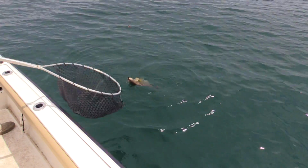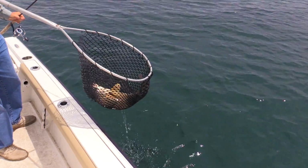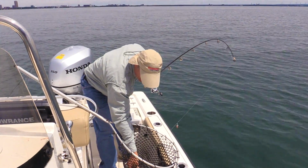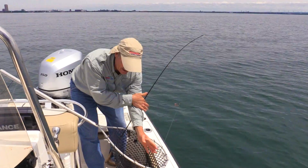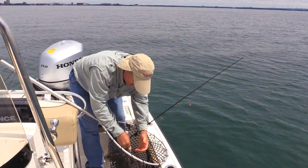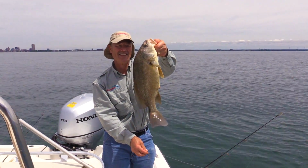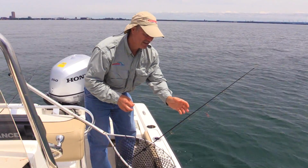Okay, fasten that here. Actually, that was a nice bite and a nice fight. Sheephead are a lot of fun. All right, I was starting to wonder because he didn't jump, so I kind of had a funny feeling it was a sheephead. All right, there we go. Well, there's the start to the day right there. Actually, that's a decent sized Lake Erie sheephead right there. All right, let's get him back in.